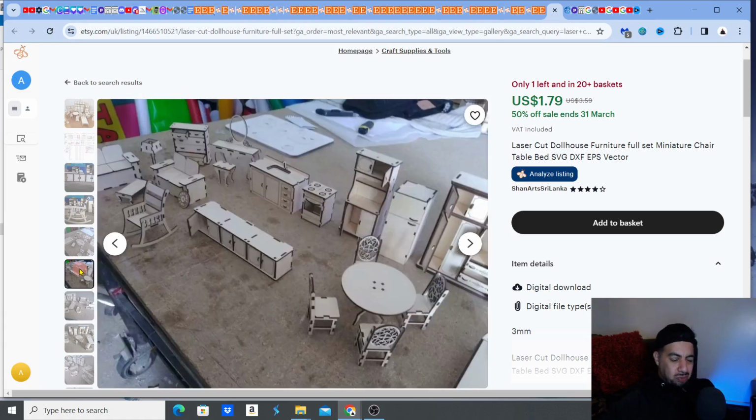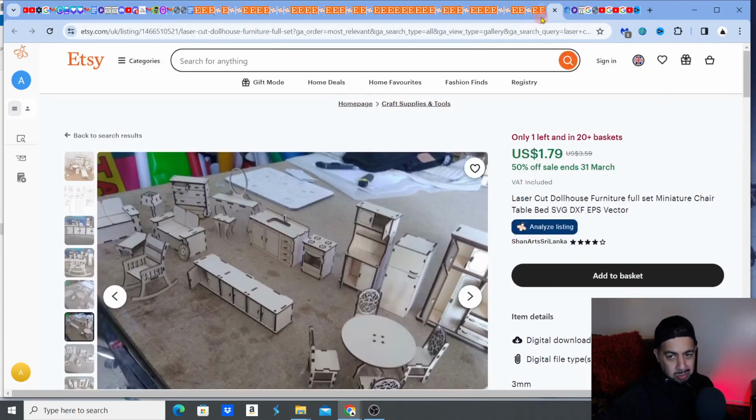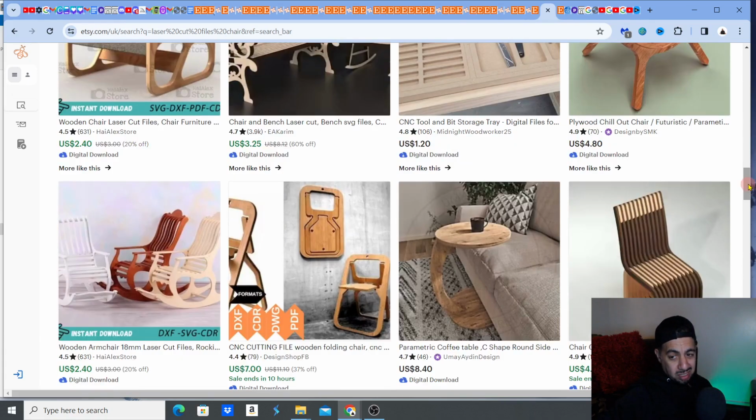So if you're able to produce designs using these specific types of design platforms, you can actually check these out. Obviously, make sure that you're au fait with the design software. And like I said, if you have that skill or you can learn that skill, then you can produce lots of these files which produce many products, ranging from chairs, tables, which people are looking for all the time, to actually make themselves at home using the laser cutting machine.